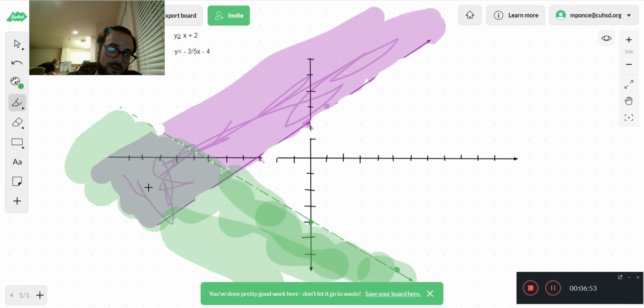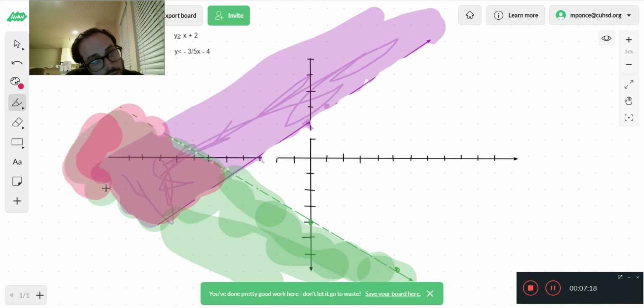Now if you're a little hard of sight there, if you're a little colorblind or something, I'm going to change this just to make it a lot more noticeable for you. Let's make this magenta right here. This area where both lines overlap, which would be right here in this square. You see how they both overlap right here? This one goes below the line and above this line. It's that square right here. That's your solution. That plane is where they intersect. Anything that's in that area would be the system solution.